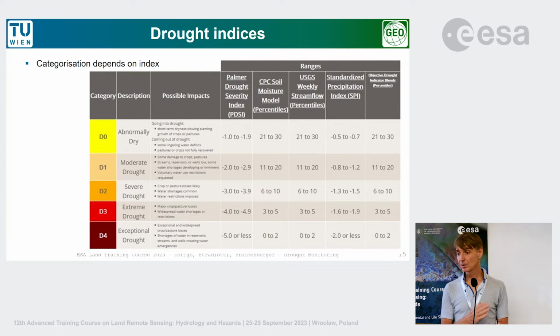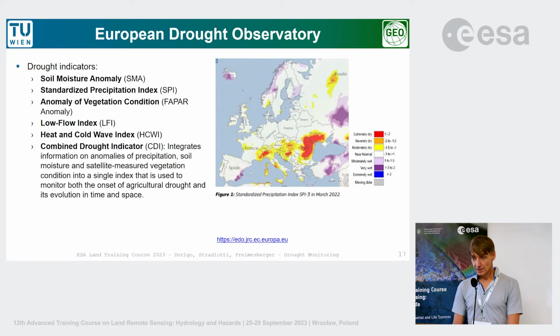Or stream flow or standardized precipitation index. So it really depends on the drought indicator. If one indicator says exceptional drought, this may not be the case in another indicator, where the same value may be just a moderate drought. For example, SPI of -2 or less is called an exceptional drought, but in the Palmer Drought Severity Index it is only a moderate drought. So you need to be very careful if you use such data, and really look at the units and the scales.